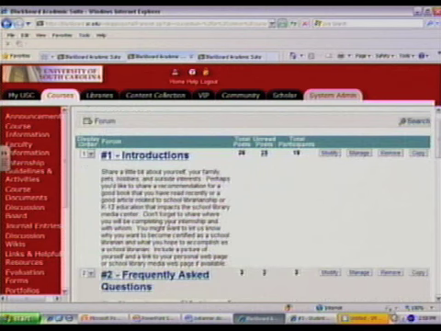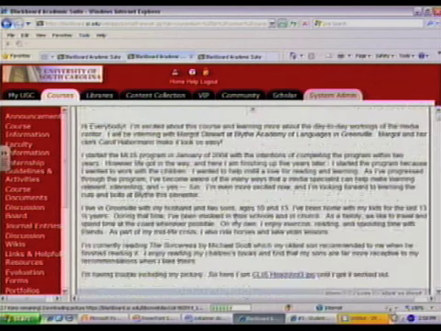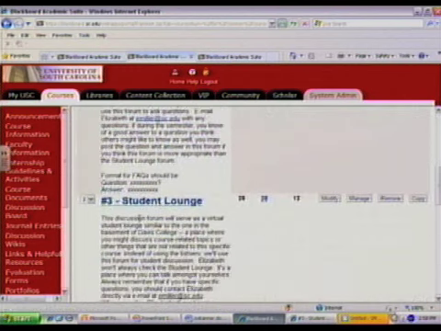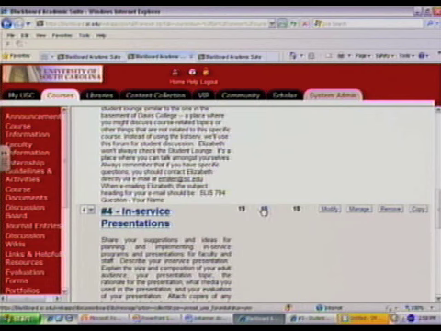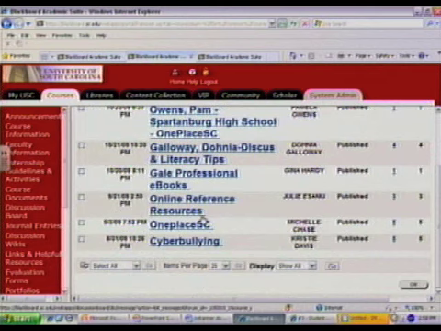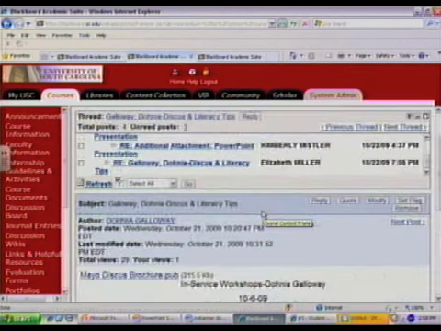So this is the forum, and this one is on introduction. And within that forum, there are several threads. I've got this set up in collect mode. Let me go to a different discussion board. Okay, and so these are the different threads, the different topics that people put out there. And you notice over here there are 4 posts on this particular topic. So these are people replying to that particular thread.